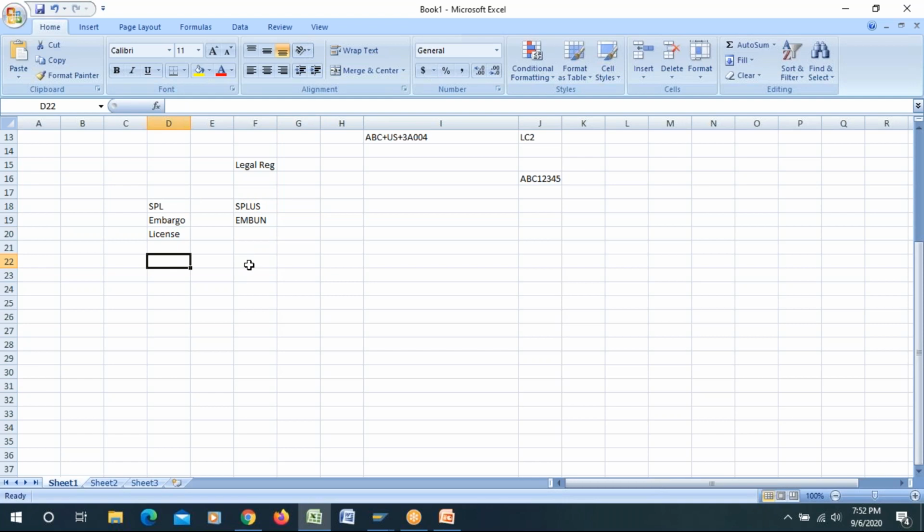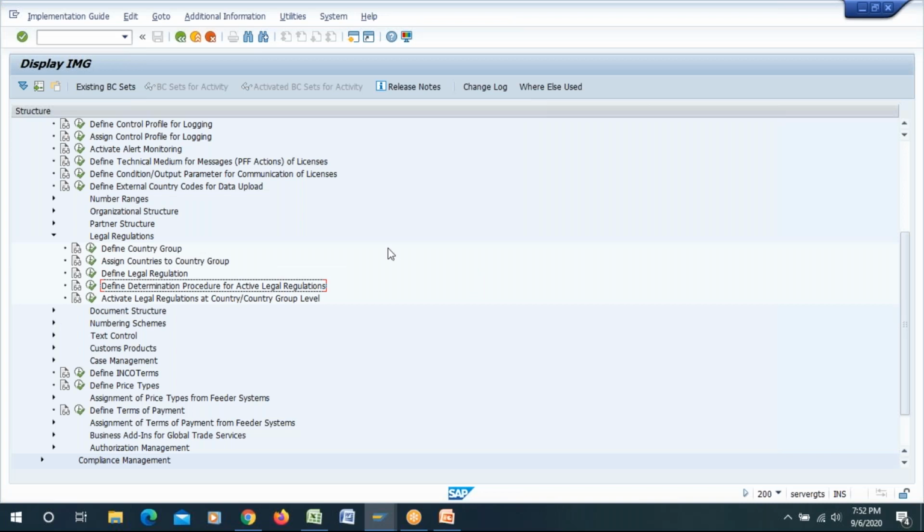When it comes to customs management, each and every country will have one legal regulation. Let's say for India, any legal regulation which starts with CUS, you can understand belongs to customs management, not compliance management, like CUSIN, Customs India. Then CUSGB, meaning Great Britain, the UK legal regulation. Then CUSNL, the Netherlands legal regulation. CUSBE, and so on. So this is the only controlling area for each and every application area of SAP GTS.